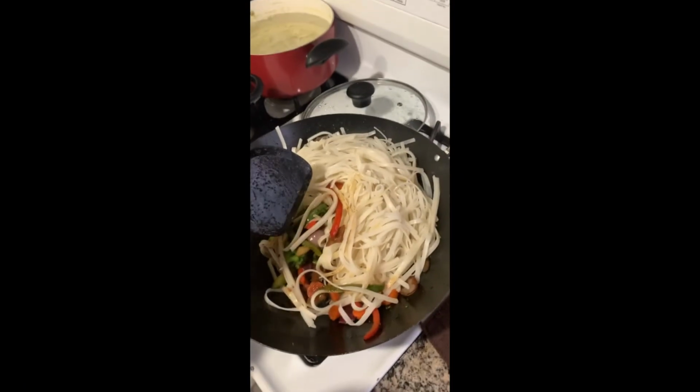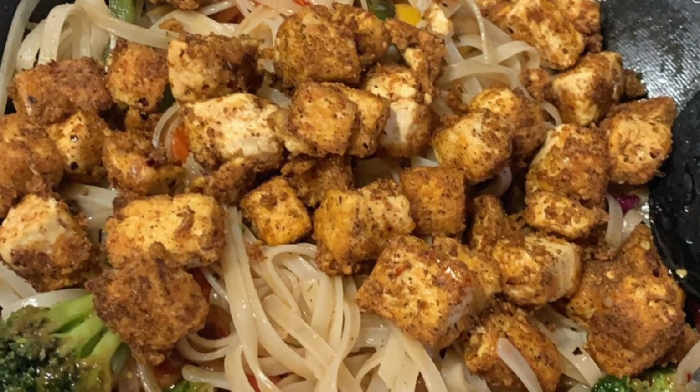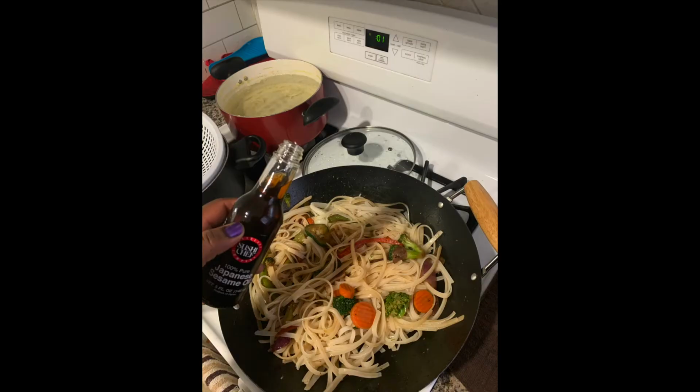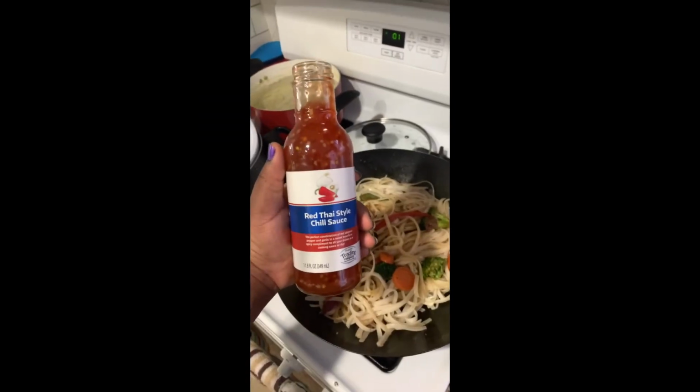Then I add my noodles. After I add my noodles, I add my tofu. Stir it up a little. Then I get my sesame oil, and after my sesame oil, I add in my red Thai chili sauce. I love it. It's so good.